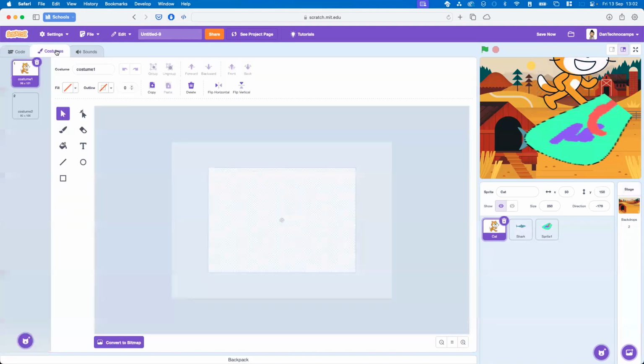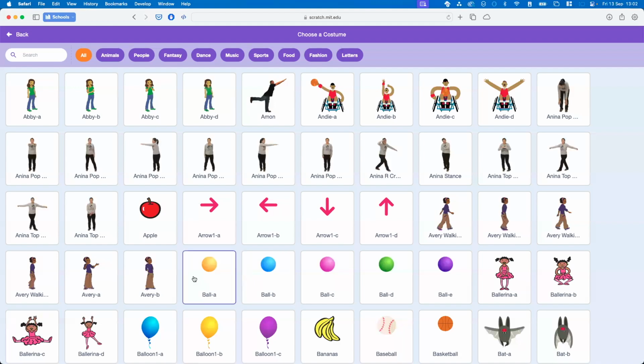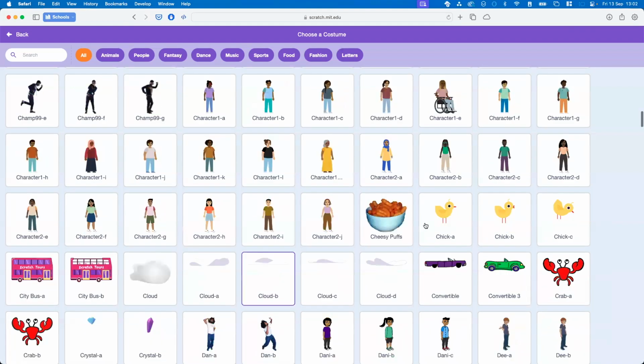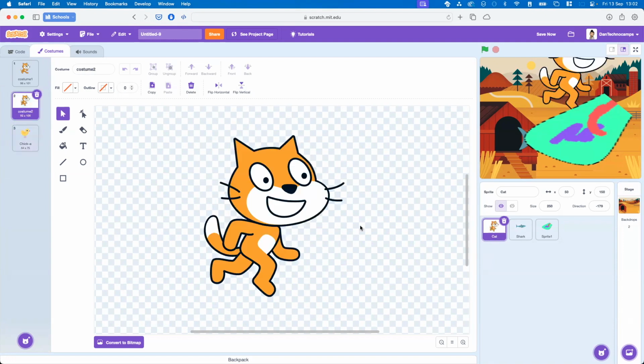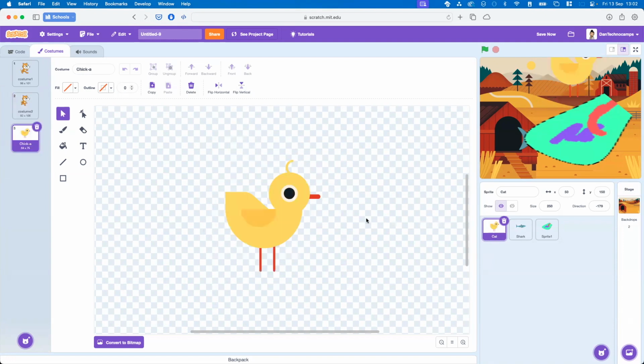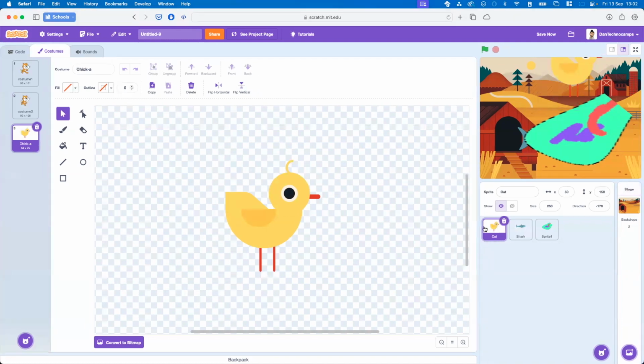If I go to costumes and choose a costume, maybe I want Scratch to also have the costume of a chick for some reason. Then notice how it didn't make a new sprite. Scratch now has the costume of a chick, and it's called Cat. So we can add costumes within our sprites. Instead of adding a new sprite over here, we can add a new costume over here.